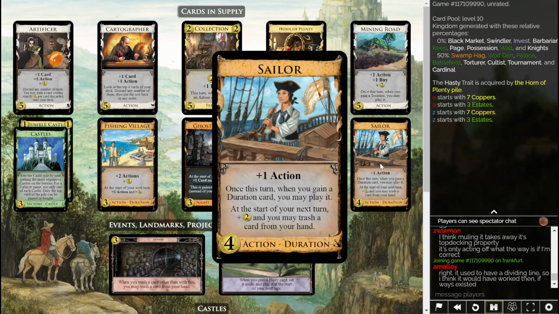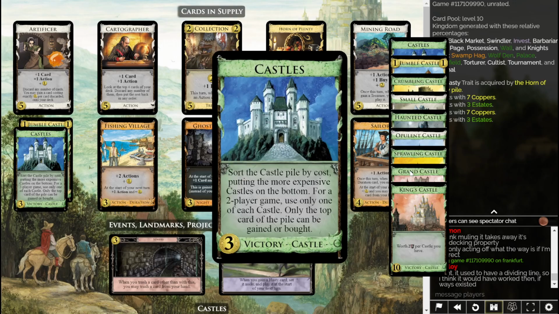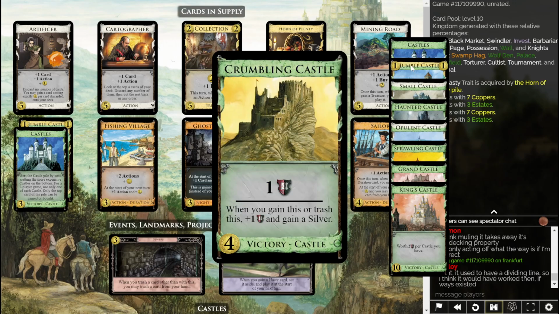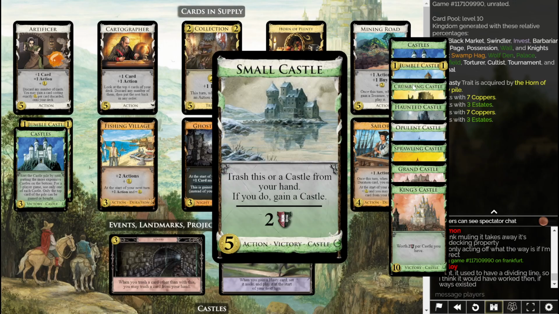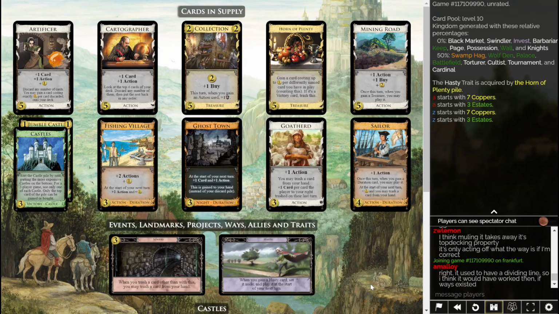Sailor is like a trasher that also gives you money and lets you play durations. Okay. Castles. I've never really played with castles, so they're a victory thing that you want a lot of somehow, and they do various things when you get them. Okay. I don't think that's relevant with collection in the kingdom. Horn of Plenty should be good.